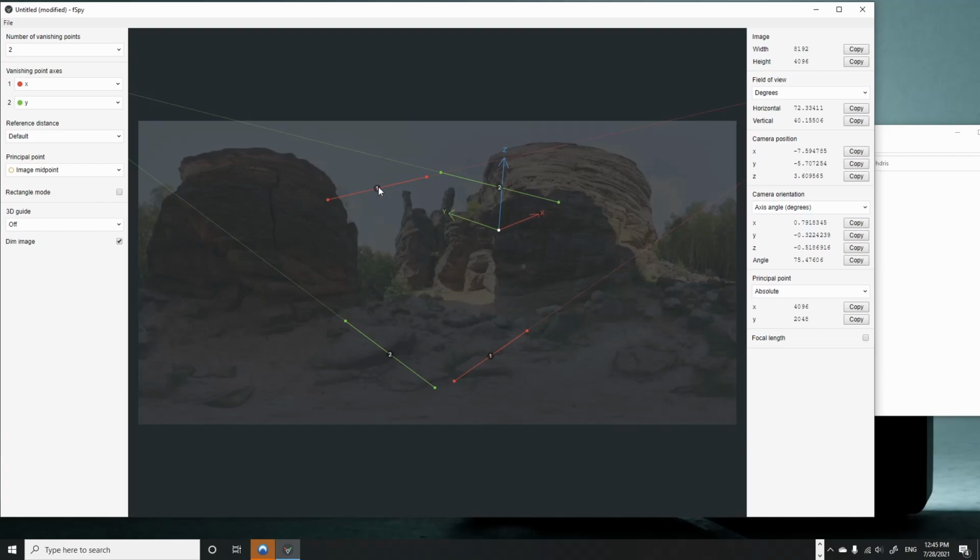And once you drag it in, you should have a bunch of lines all over the place. It looks a little jumbled. So all we're going to do is basically map out and match the camera inside this scene here. Right now it doesn't really know what it's doing, but you can see we have the y-axis and the x-axis. What we're actually going to do with the y-axis is come over here to the left side where it has the y-axis, and change that to the z-axis so that we can tell it where the z-axis is.